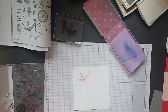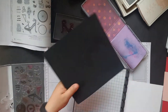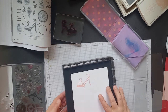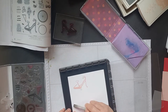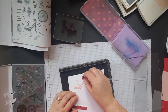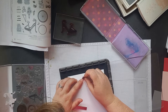Now, what I'm going to use for this, I'm going to use my Stamparatus. It comes with a foam mat so that you can use it for photopolymer stamps. So let's put that on there first of all. And this will help because, magnets out. Obviously be careful, they are extremely strong magnets, keep them away from anything metal. Because my stamp sets are quite mucky, shall we say, this will help me a little bit to line them up better, one hopes. Still can't see anything, mind you. Does help if you don't have any dirt on the back of the stamps, doesn't it?